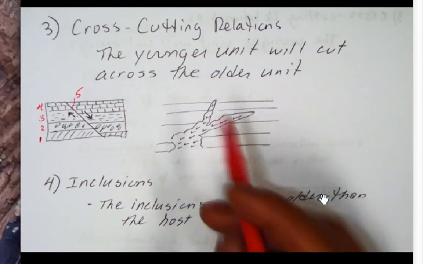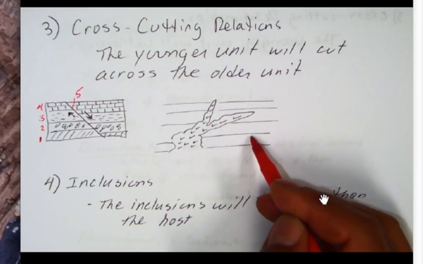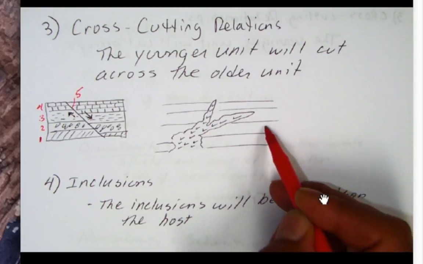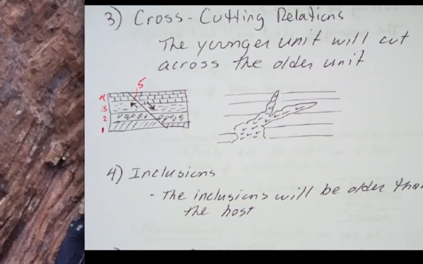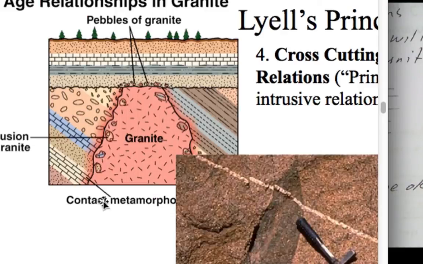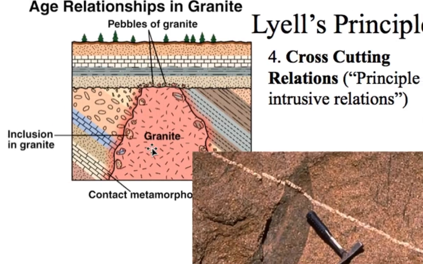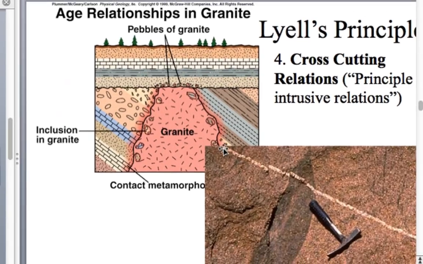Now, another example: if we have an igneous intrusion intruding country rock, the intrusion will be younger than the country rock. So there's a couple of examples for cross-cutting relations. In fact, if we look at the PowerPoint, I have a couple more in here. So in this case, for cross-cutting relations, we'll see this granite intruding the country rock, right? And here we have a little quartz vein intruding this red granite. And then you can see there are little faults that have cut across that quartz vein. So the faulting would be younger than the quartz vein, and the quartz vein would be younger than this granite host rock here. So that's an example of cross-cutting relationships.